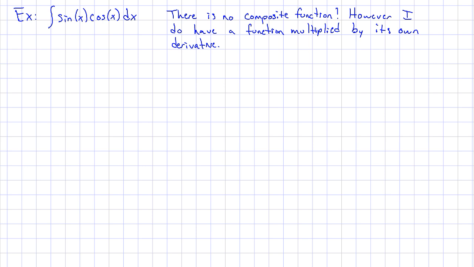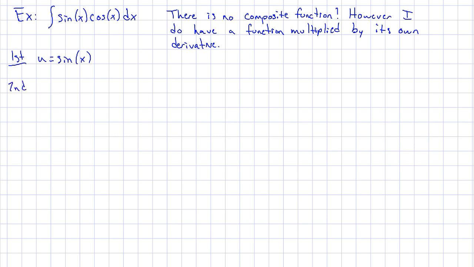So I choose that first function, whatever the thing is. So I have sine of x and the derivative of sine is cosine. So I will choose u to be sine of x. And then I will proceed with my steps and it's all going to work out beautifully.